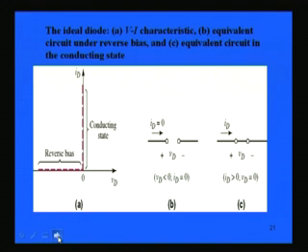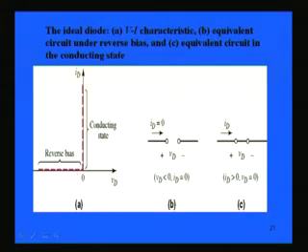Now, we will be considering a diode, but before going to the practical diode, let us consider a theoretical ideal diode. Why am I calling it theoretical? Because practically you will never get a truly ideal diode with a VI characteristic like this. This is a purely theoretical diode, and I am discussing it because, before going to the actual practical diode, it is easier to analyze a very simple diode which is ideal.